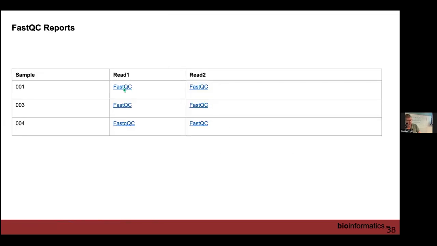Let me open one of these. Here's one example of our FastQC report. This is taken from one of the data sets that I generated. It shows a number of plots here, the per base sequence quality. So we see along the cycles, this is 151 bases that were sequenced. We have high quality all along, a value of 36. It dips down a bit towards the end.